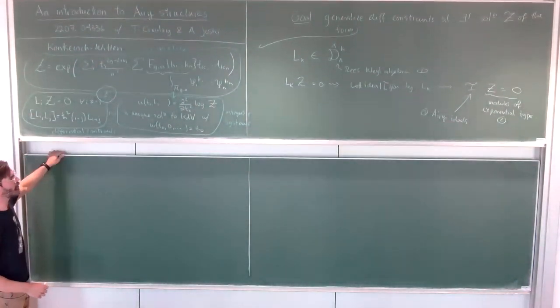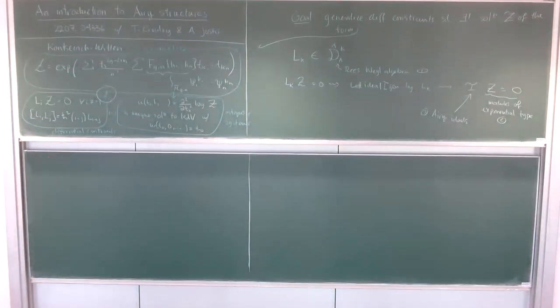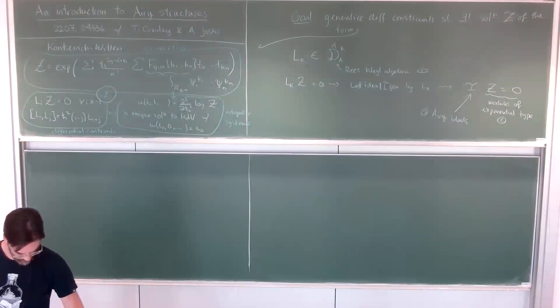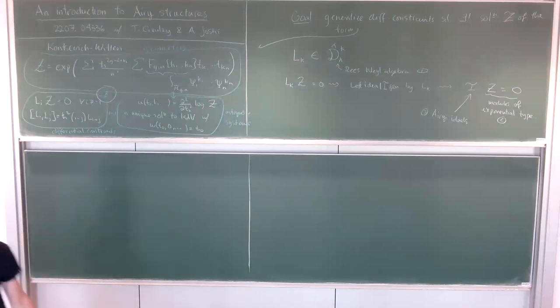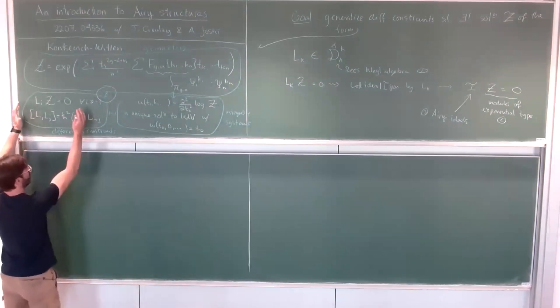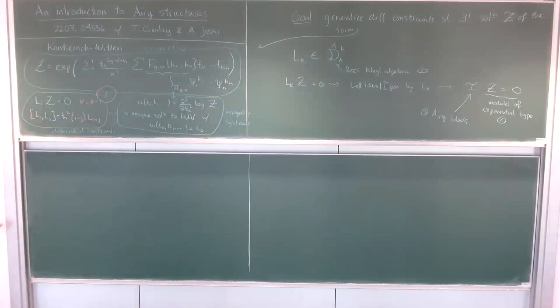Okay, so that's the goal. And at the end, I'll give some examples. Probably won't have too much time, but I'll give a few examples, just in words, of why this is interesting and what kind of enumerative problem you get out of that. Because we're concentrating on this, but the goal is to get something interesting at the end. So, get a partition function that is interesting for some reason.